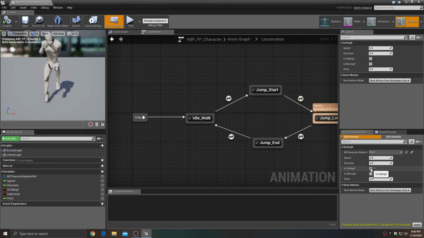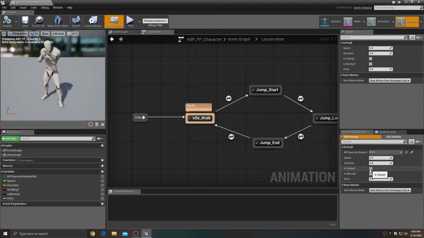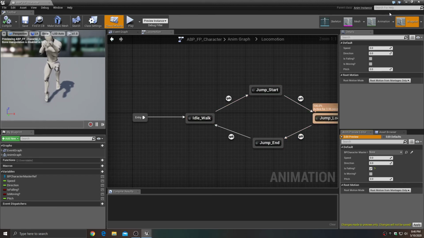The problem is the character moving up. Okay.